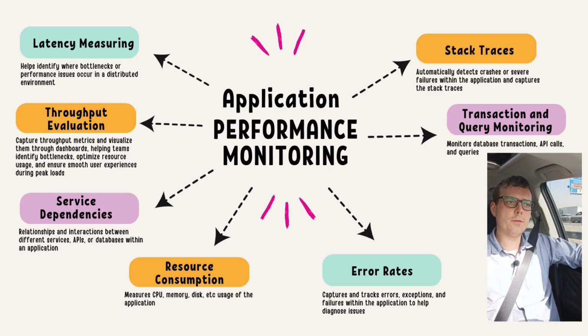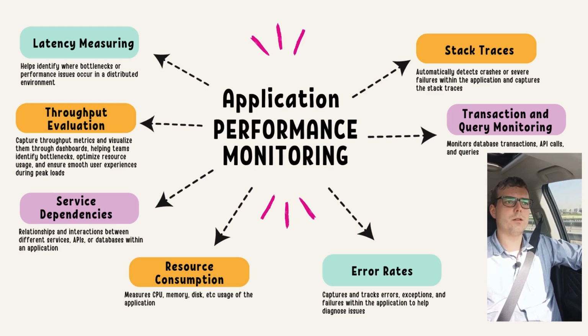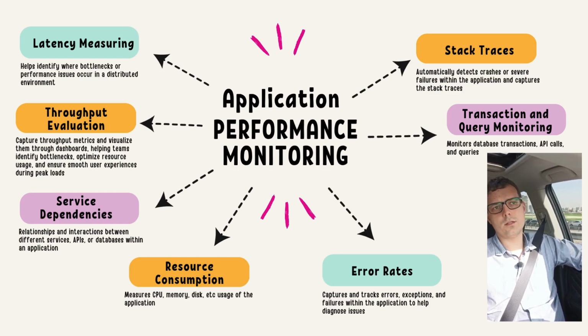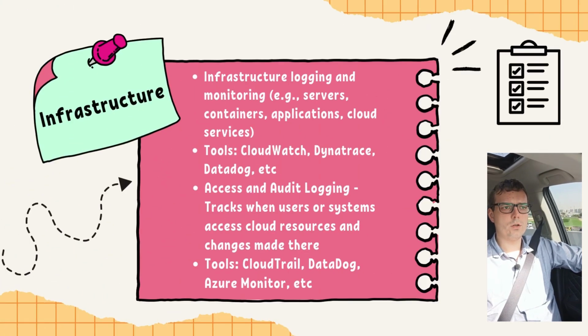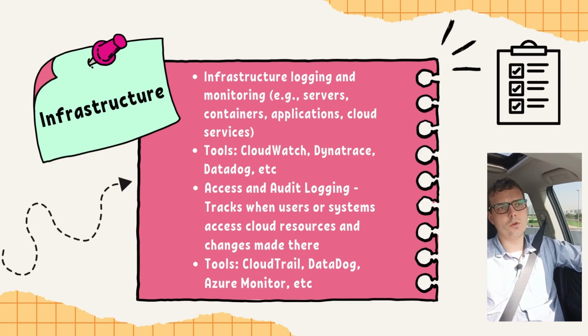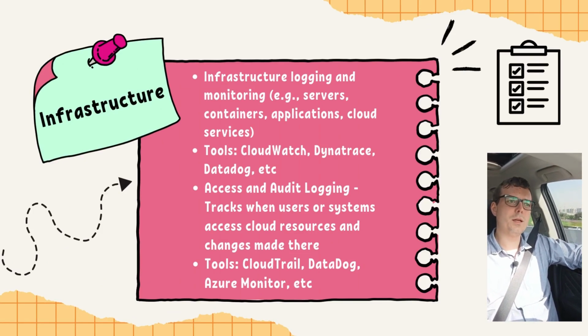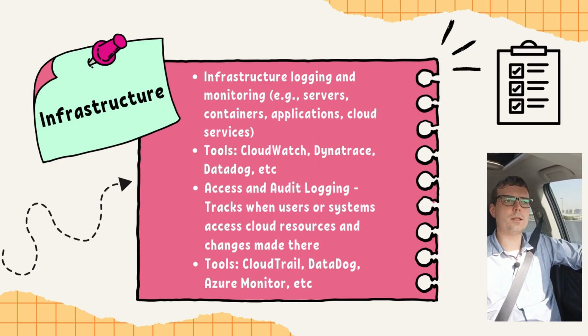Now we have talked about application level monitoring and logging, but it's not enough because you also have the infrastructure part, and cloud infrastructure can be very diverse because in cloud you can have not only servers, but you can also have managed services, and there can be databases run by managed services or other kinds of storages.